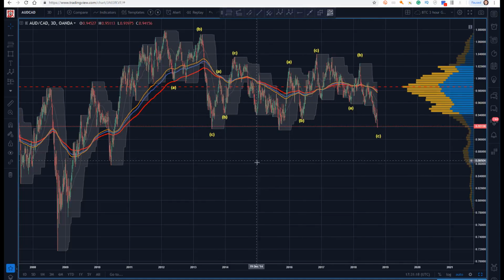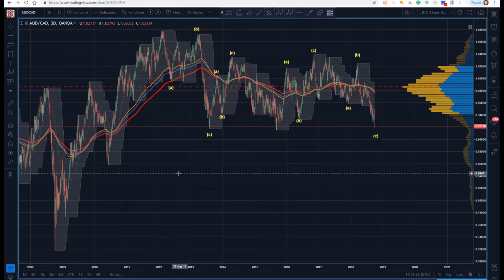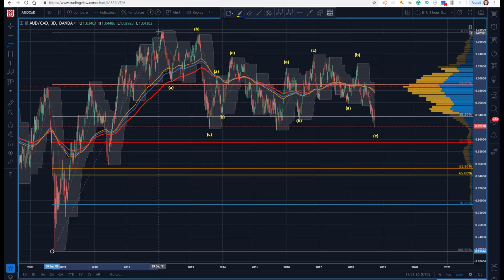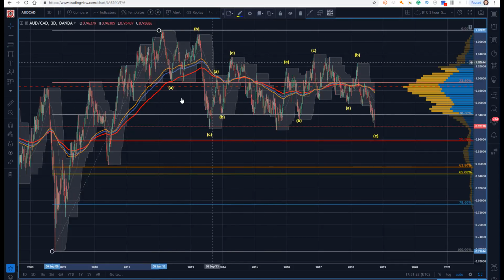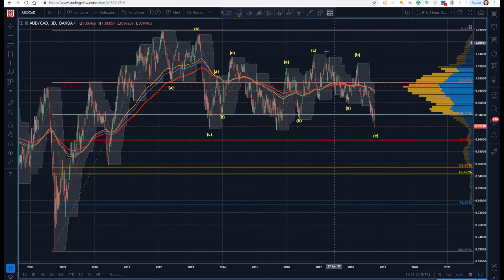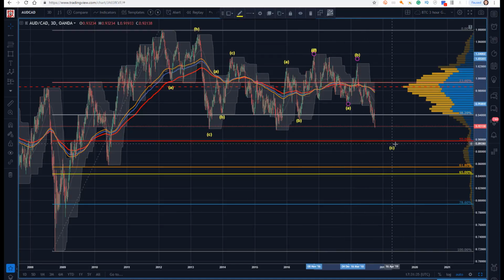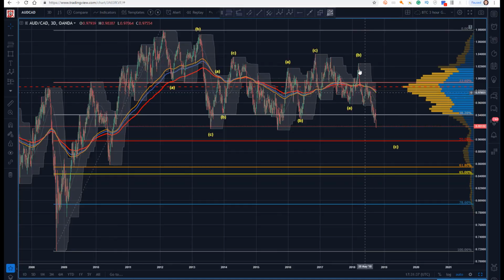So up and down. The 50, coming down to this 50, is worth paying attention to. I wouldn't be sitting there with an open order ready to buy it. I'm just looking here, trying to put that in context. Well, ABC, ABC, ABC. Now look, we have the potential here for this to get into some sort of a motive.